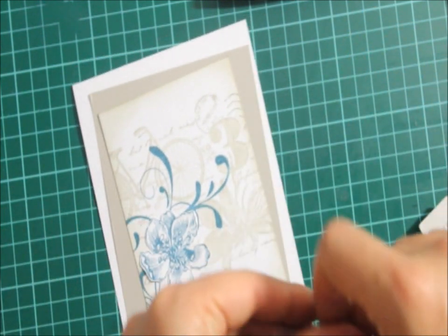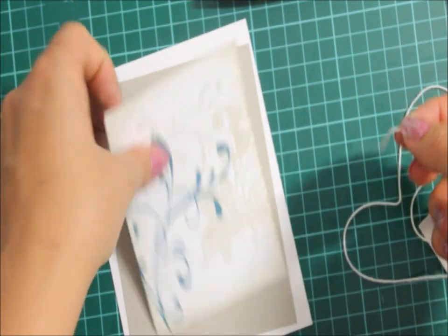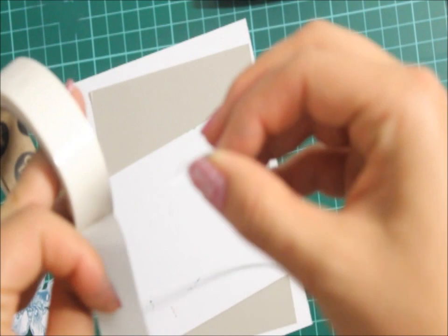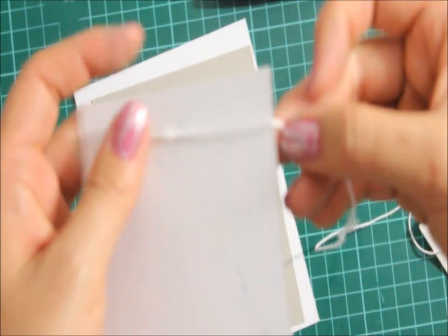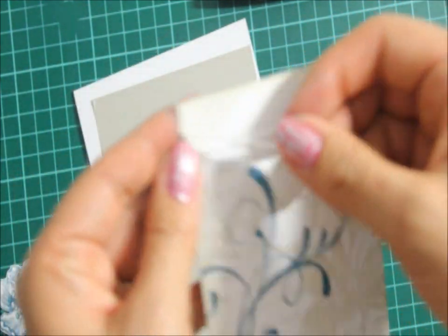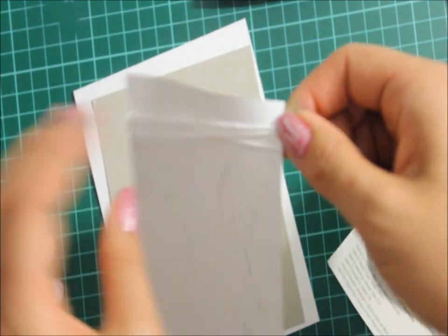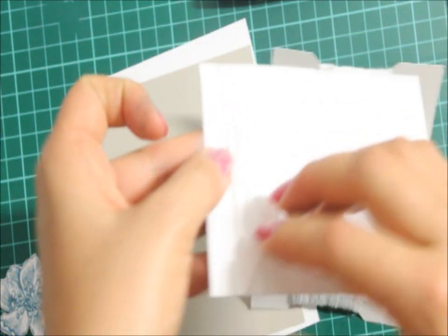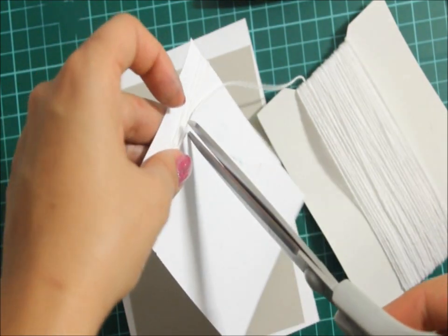And what I'm also going to do is use the white baker's twine. I'm actually going to wrap it around here first. So what I always do when I use my baker's twine and when I wrap around, I use a glue dot to hold the actual baker's twine down. Now I want the actual baker's twine to wrap around diagonally, so just sticking that and wrapping it around there.